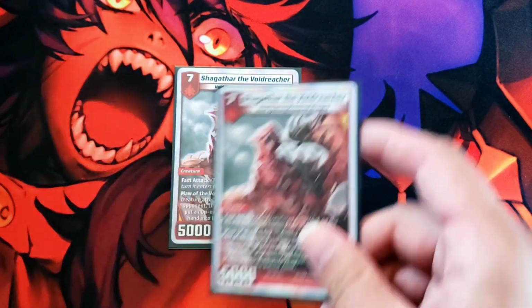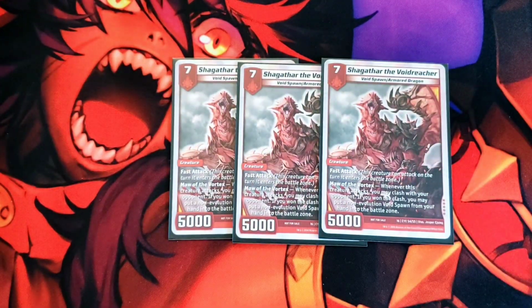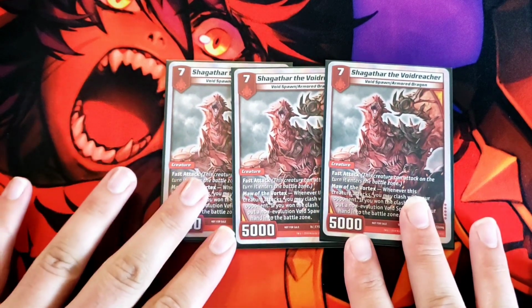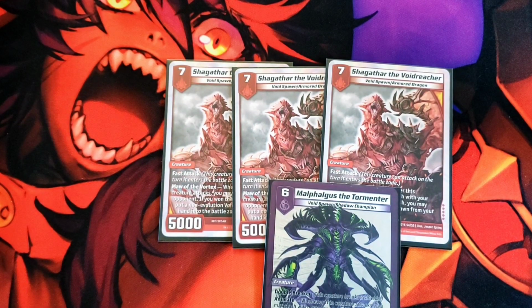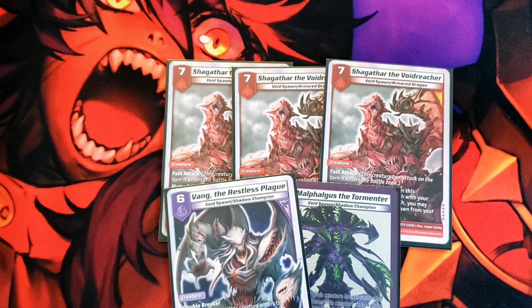Next, we play 3 copies of Shagathar. This card can arguably not be used in the deck, but it is a way to cheat out Void Spawns from your hand. It's a 7 for 5,000 with Fast Attack, and whenever this creature attacks, you can clash with your opponent. And if you win the clash, you can put a non-evolution Void Spawn creature from your hand into the battle zone.